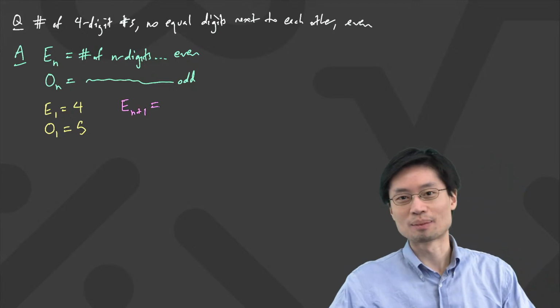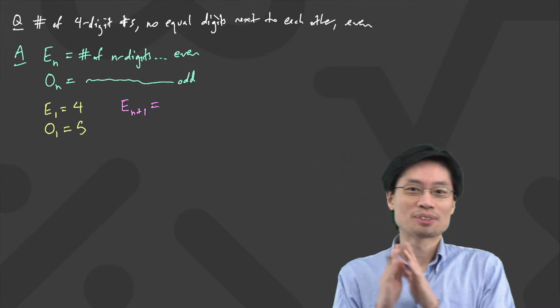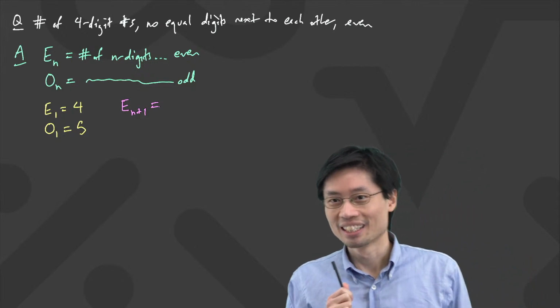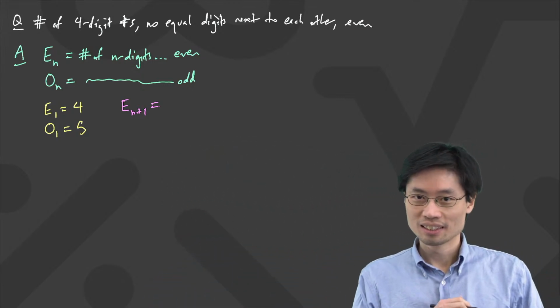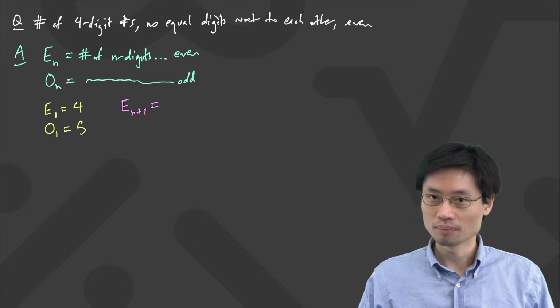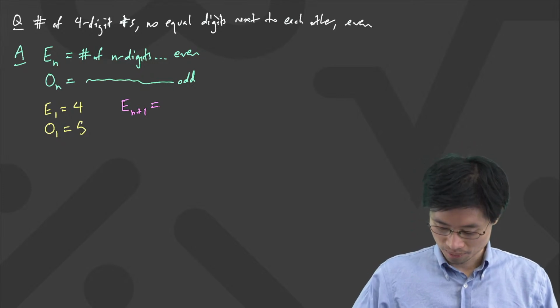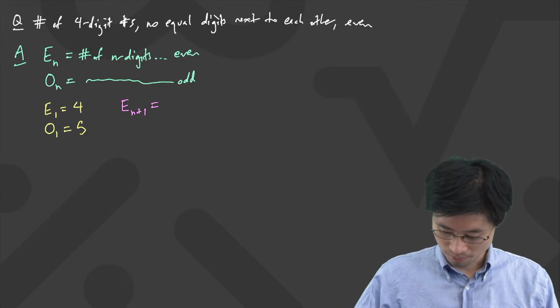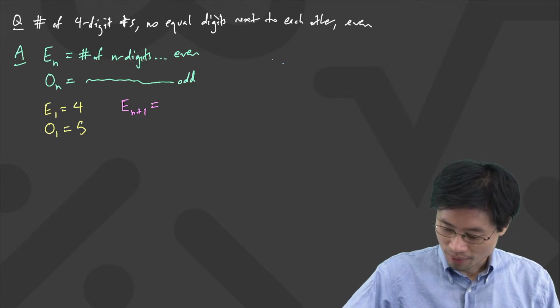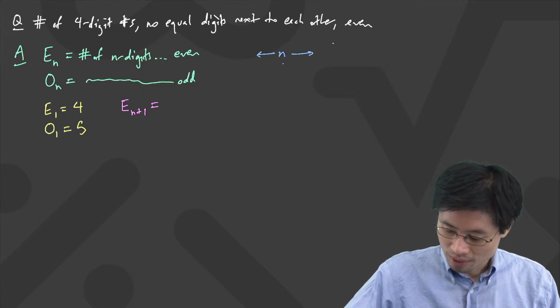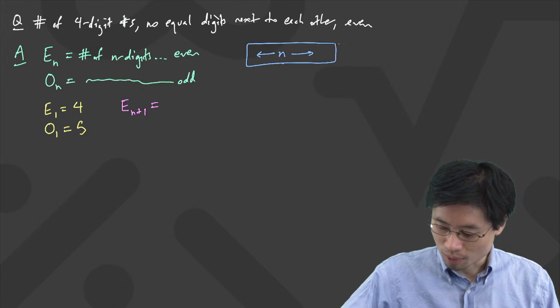Can anyone help refresh memory? What was this? Type RH or raise hand. So to get n plus 1, you make an even, and you have 4 ways to do this. Let me just refresh that over here. If I have an n-digit part over here, and then we put one more digit at the end, and this is even.